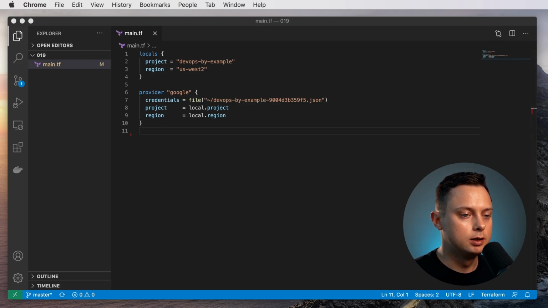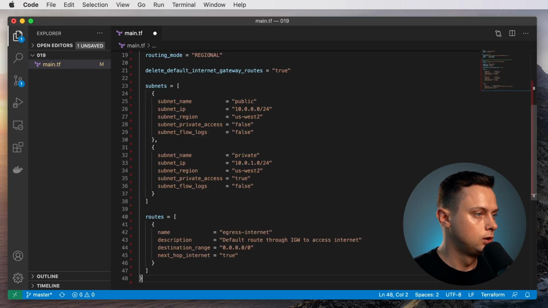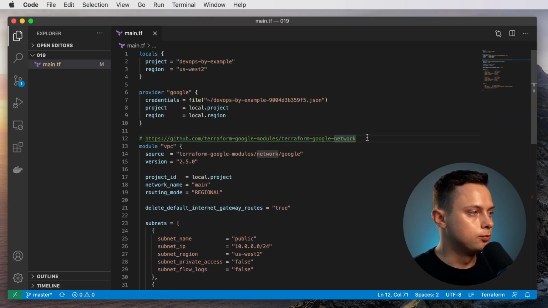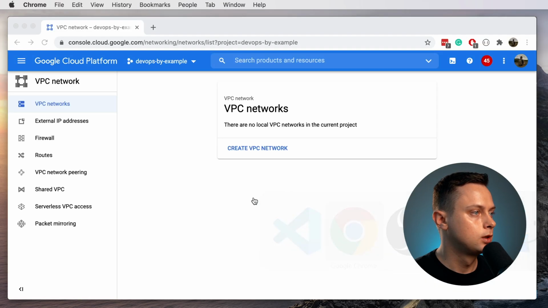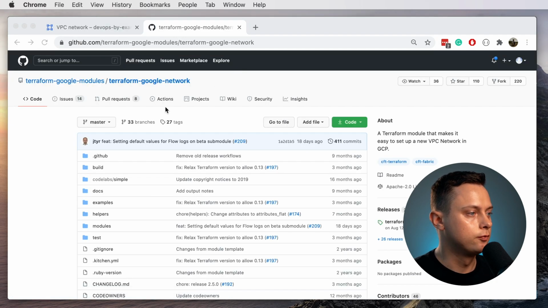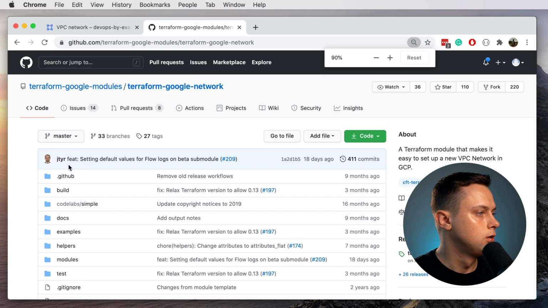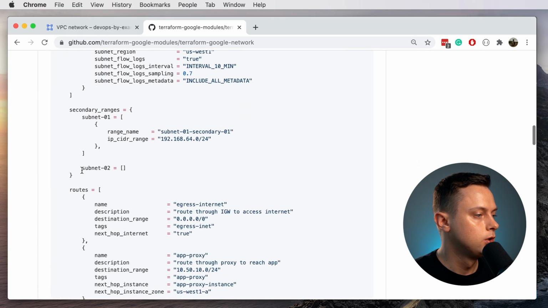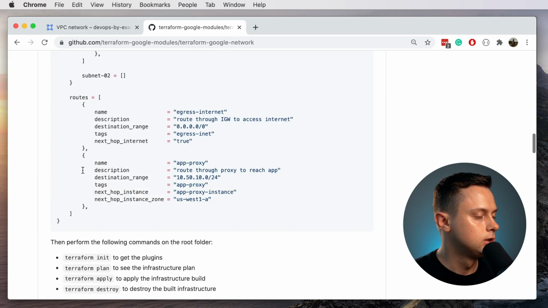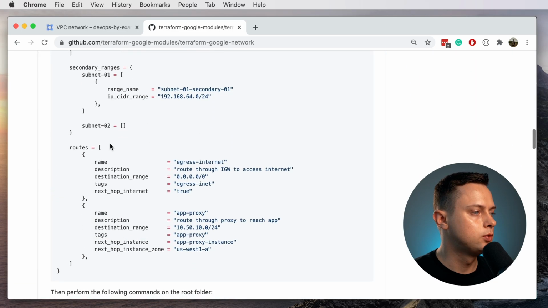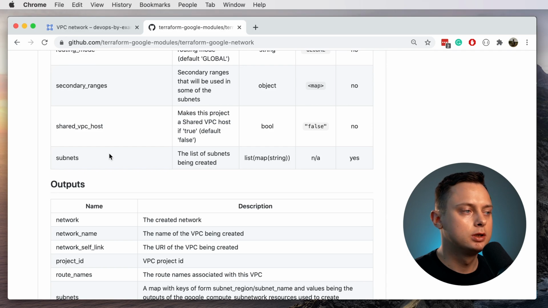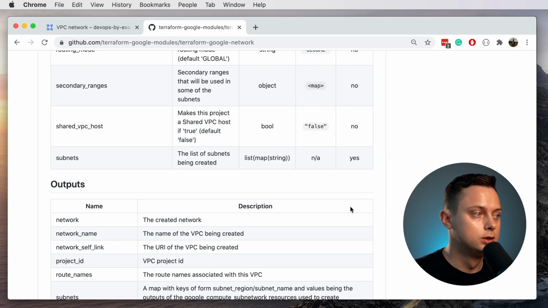And now let's create the main VPC module. That's the one. In order to get more information about the module, you can follow this link and find more input variables. This module accepts around six variables that you can provide to customize your network. Unfortunately, compared to AWS, this module does not provide you with a NAT gateway. So in order to map your NAT to your private subnet, you have to use another module. It's called Cloud Router.